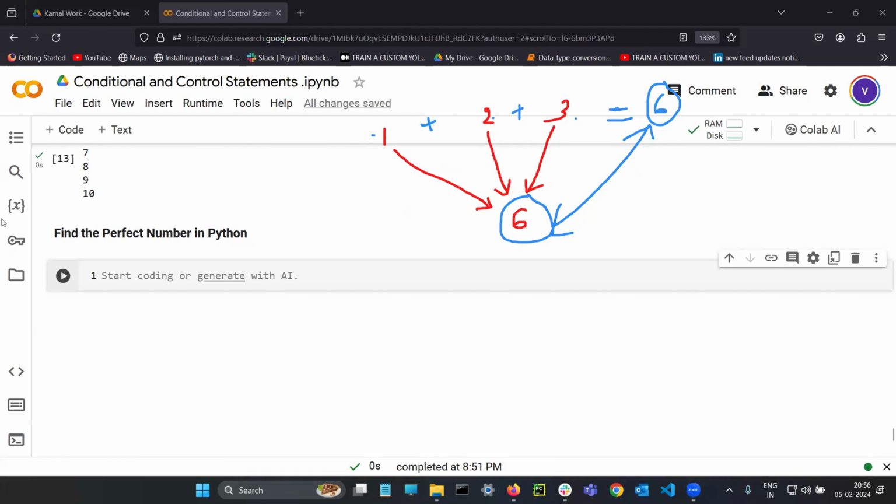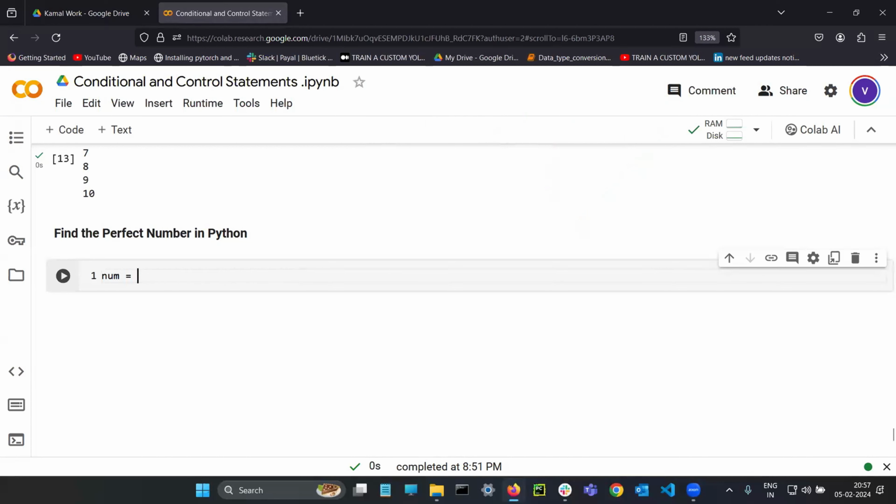Sir, for that I have to use a for loop. Yes. So see, the logic, how I will apply. How many values do we need? We need to find out whether the given number by the user is a perfect number or not. Suppose the user is taking a number which is 8. I told you what are the divisibles that come under 8, from 1 to 7, yes or no?